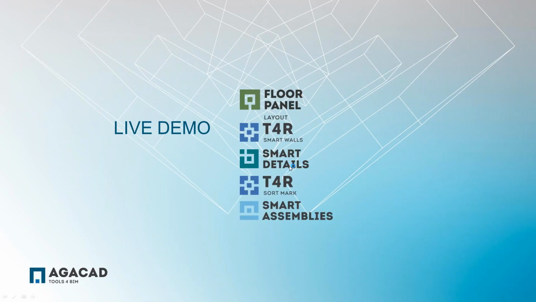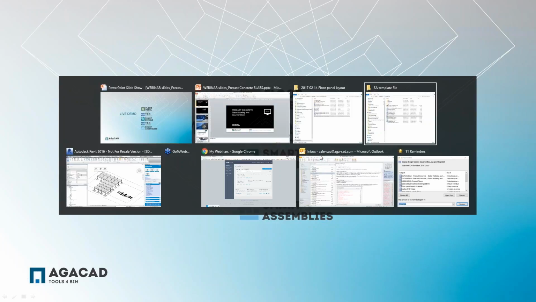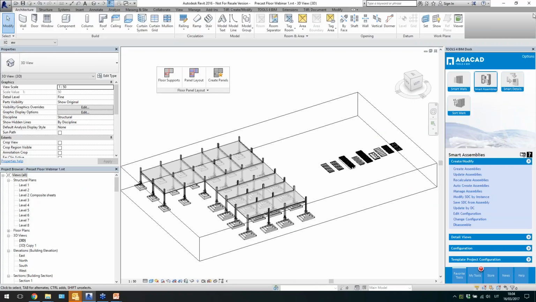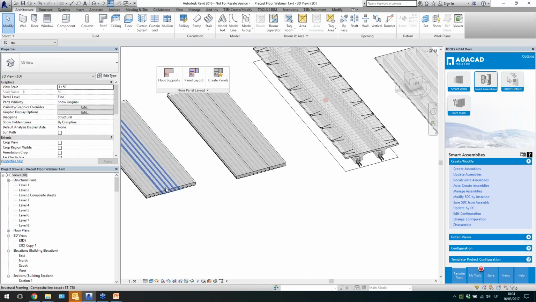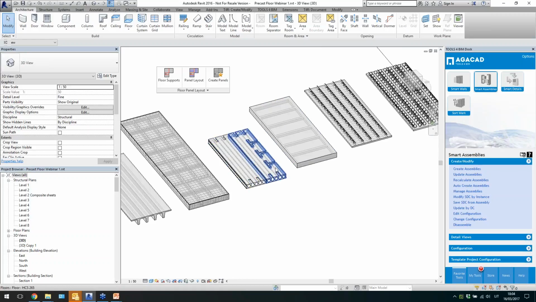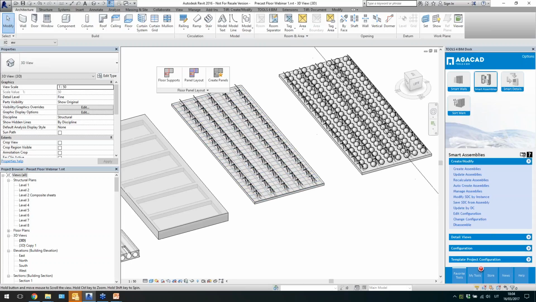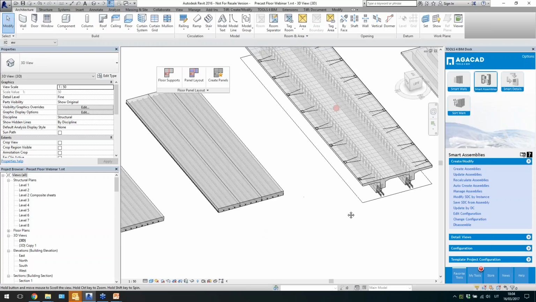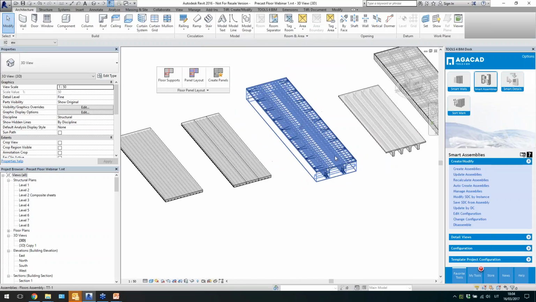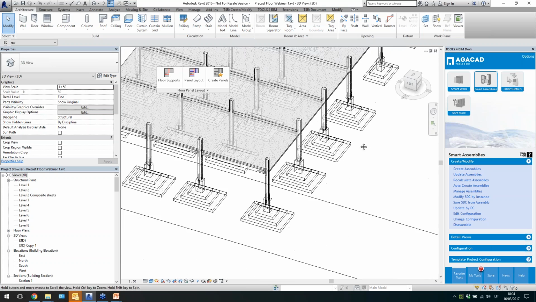Okay, live demo of this tool. I will switch to the Revit screen, and you should see my Revit screen now. Let me check it. Okay, I think you see it. Good. Now I have such a sample project. I have already created some different floors. I used floors and details for this kind of elements, which you see now. Maybe just reinforcement I placed manually by using Revit functionality. Just keep that in mind also.